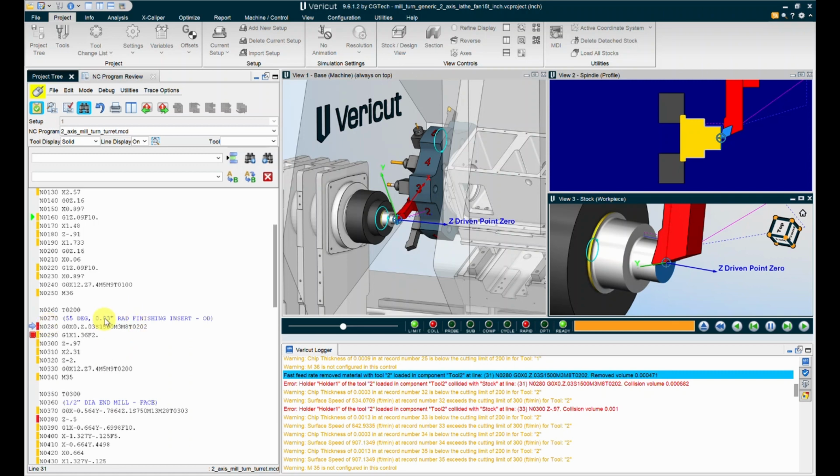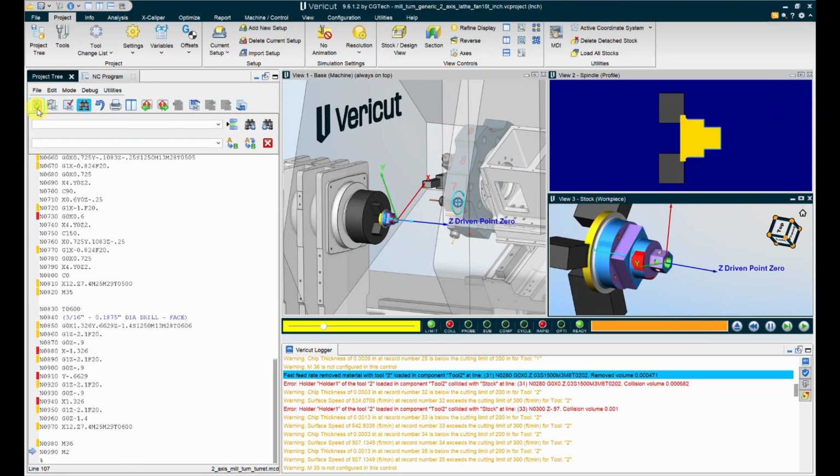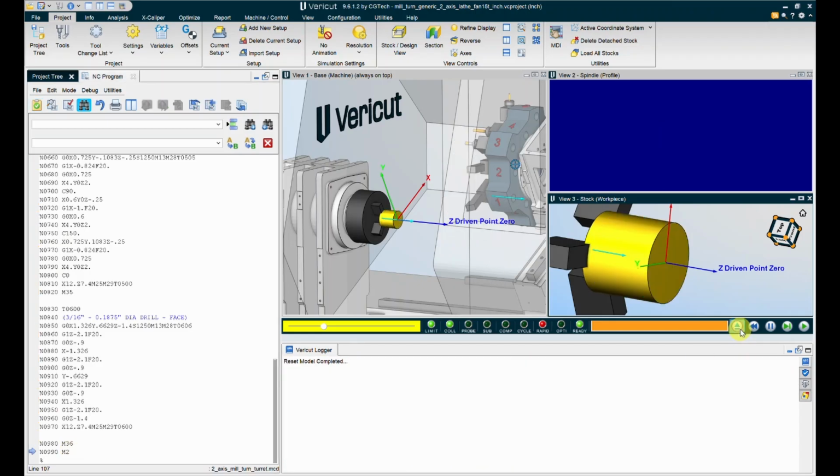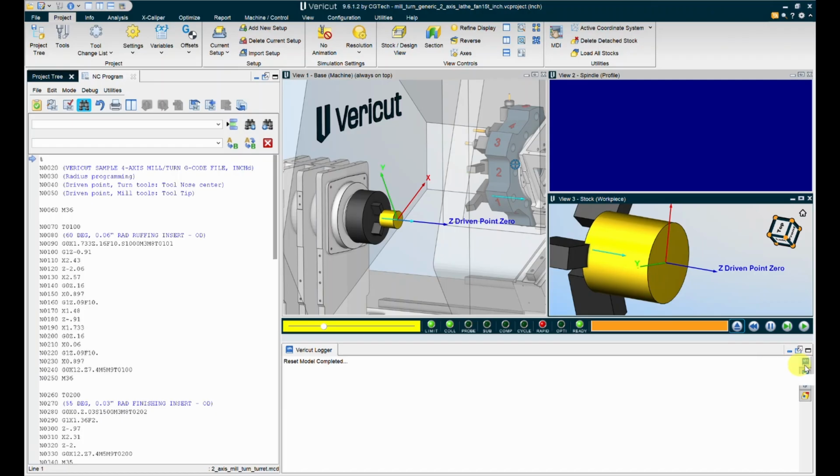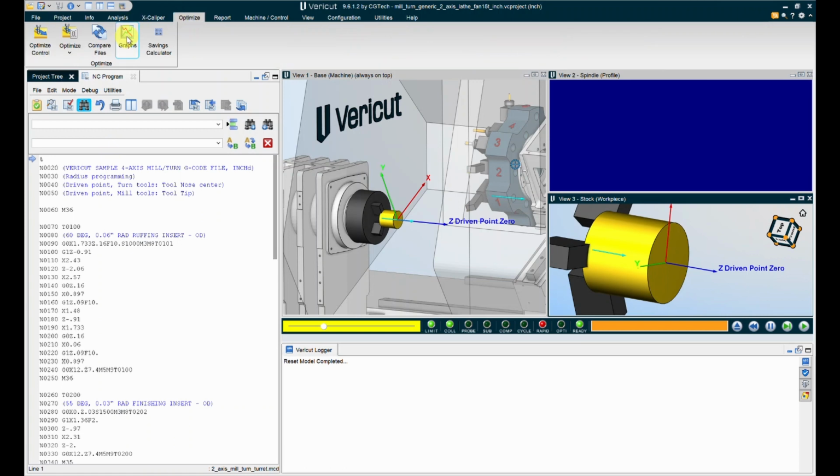And we can do some other things. Let's say if you're using force or you want to monitor cutting conditions, we can do things like that. The first thing I'm going to do is turn off the NC review, and you can see it left off exactly where it was. Just going to reset this now. Then we're going to turn on some graphs.